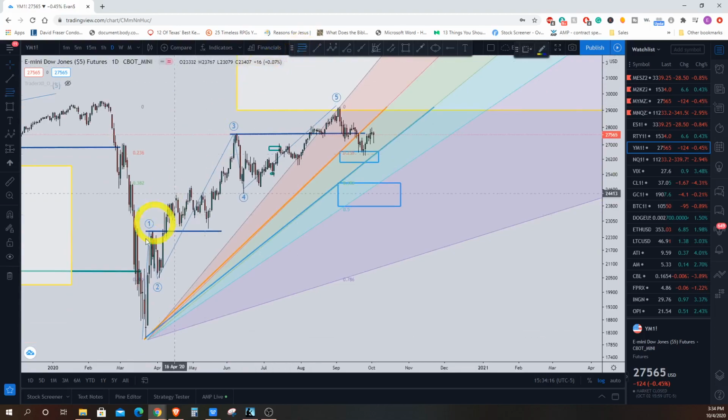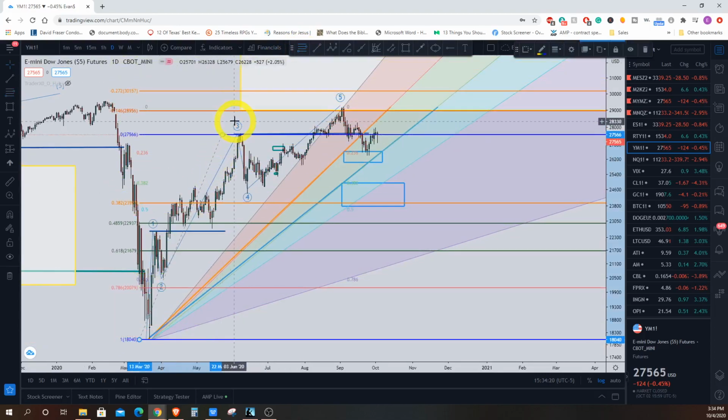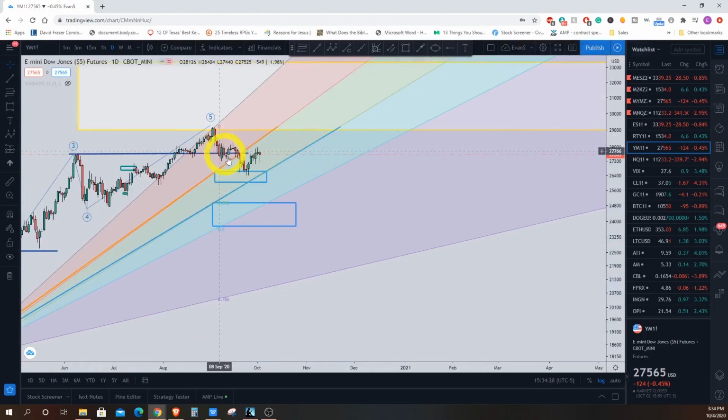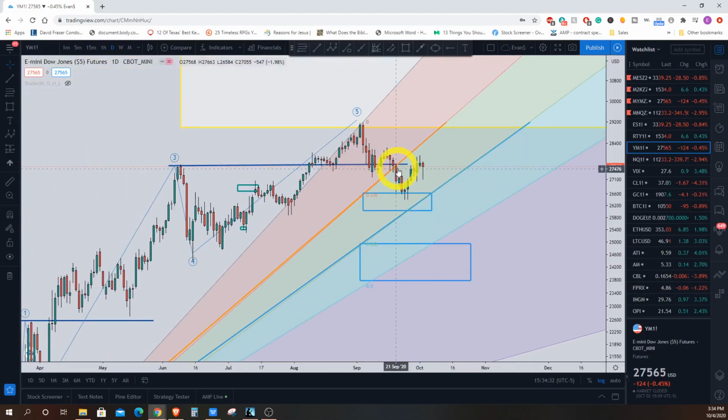Fibonacci extension levels from using the 0 point up here to the 3 point. You see there's the 0.416 right there, all the way up to the 1.618 level. So price hit that, came down, broke below the 23.6 fib speed resistance fan, hit the target area that we're looking for right there, and has bounced off of it since then.